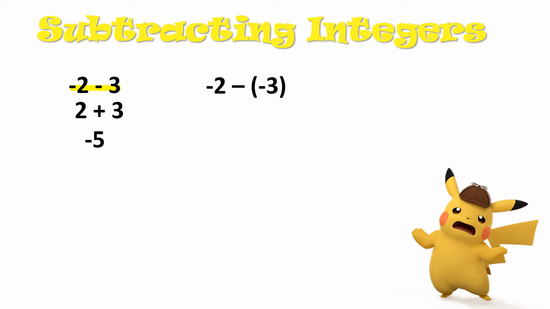Here's another expression for you. Negative 2 minus a negative 3. The first thing you need to do is rewrite this expression. Remember that anytime you have these two signs, two minus signs or two negative signs next to each other, those two negative signs are going to turn into a positive sign.